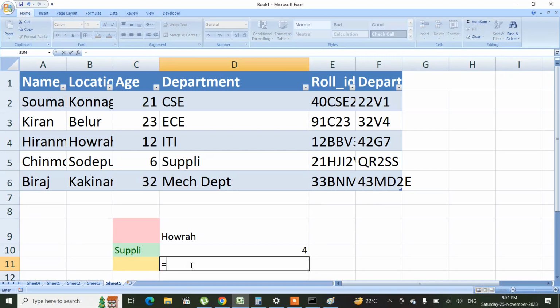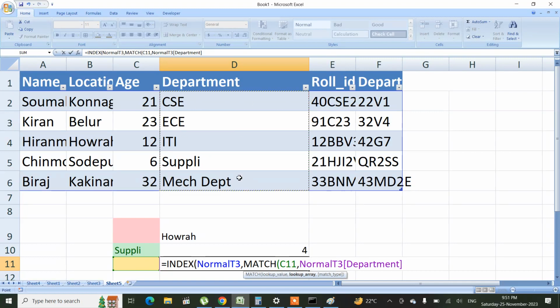So let me combine this two, INDEX and MATCH. INDEX will be searching in this particular table array, and for the row number, the row number would be given by the MATCH, and this MATCH will be searching this particular value within a range. So maybe the range would be this department, and the search type would be 0, meaning exact match, and then comma, and the last parameter would be the column number. So maybe based on the department we will be returning the result name. So that is 1. Let me close the bracket and press enter.